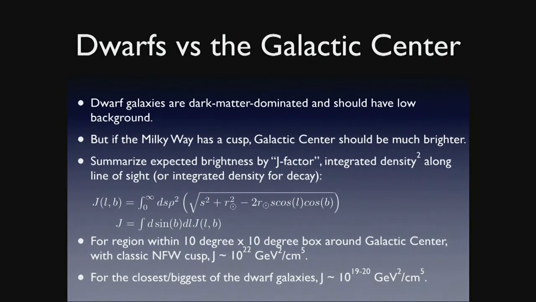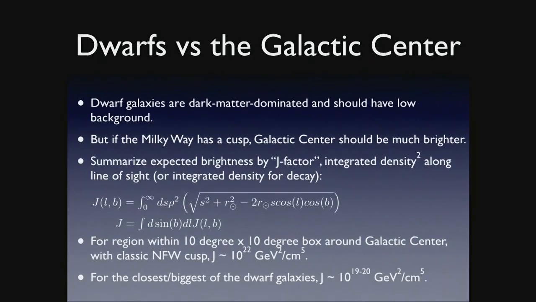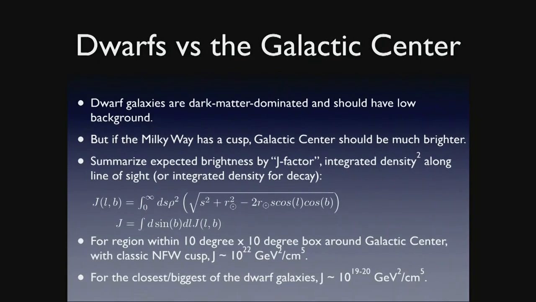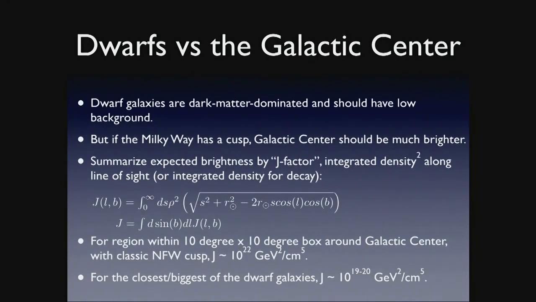When people talk about indirect searches, they often talk about a J factor — the astrophysical factors that determine the size of your signal. For annihilation, it's the integral of the density squared along the line of sight you're looking along. Any signal we see on Earth in photons or neutrinos is a projection along a given line of sight. So J is defined as integrating density squared, with the argument of this density squared factor being the distance from the galactic center recast in terms of the distance from the galactic center to the sun, and S being the distance along the line of sight.